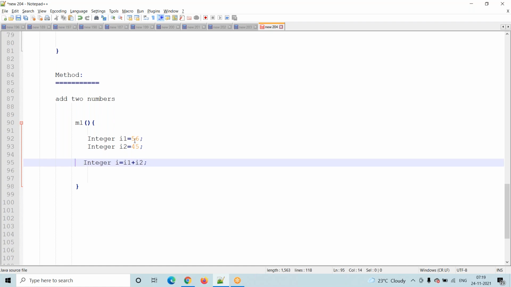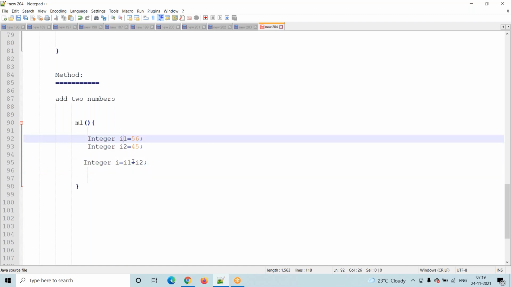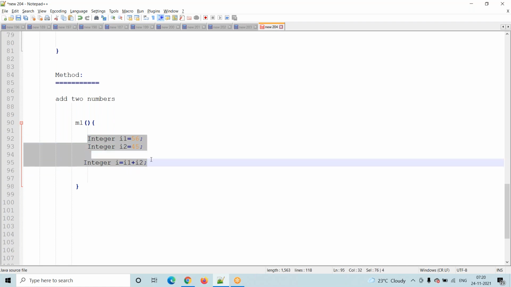Here I am not asking what exactly the result is. It will give the output. That result's data type we are expecting, and we have to use that data type here. We are adding two integers, so finally also integer only. That's why I'm using the data type as integer. So we are adding these two numbers, and finally it will give the result. The result is I.